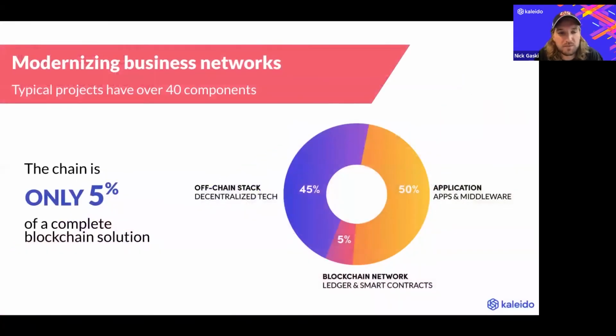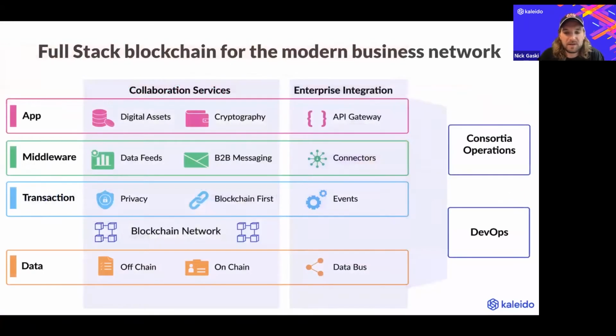One thing that we always harp on is that the blockchain, while incredibly important, is a really small piece in the overall stack. We see that you need a lot of answers and a lot of services that account for where the data is, how we are going to integrate that off-chain data, how we model that data on the blockchain, whether with just a hash, whether in plain text, or whether with complete obfuscation. At the transaction layer, you have a lot of questions around privacy and the consumption of events. This is one key feature that I'll show you guys today, how very easy it is to integrate your blockchain, your smart contracts, with your critical back office systems.